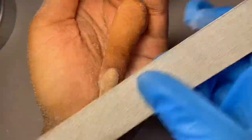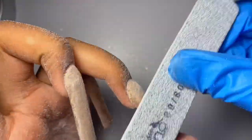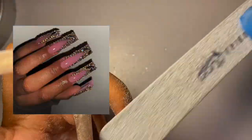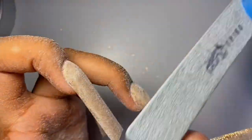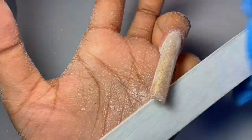So yeah, my arms were completely done after this, but I think it was definitely worth it because I got the structure exactly the way I wanted them to look. If you guys remember my Swarovski crystal French tip video, that was probably the worst structure I'd ever done. Like, they were so thick and just so chunky.